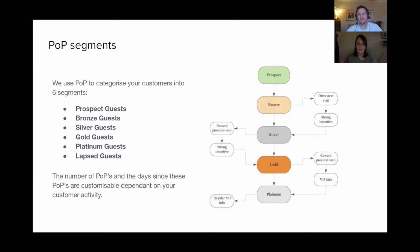Then you can think about the welcome journey alongside this POP journey as well. Because we always talk about how we think that the welcome journey should be 4 to 6 emails over the course of a couple of months. Okay. And again, it's just a really nice way to introduce people to your brand, and they just tick along. You don't have to think about it. You can have one about gift cards, you can have one about bookings, you can have one about whatever you want, and they just go out in the background.